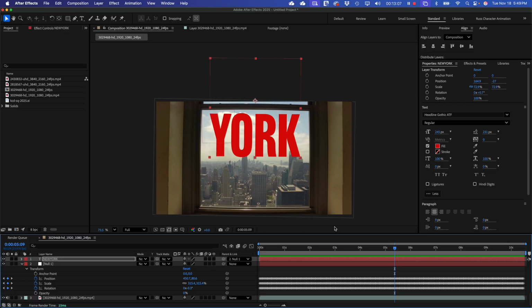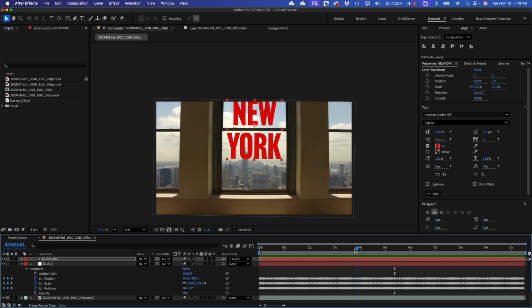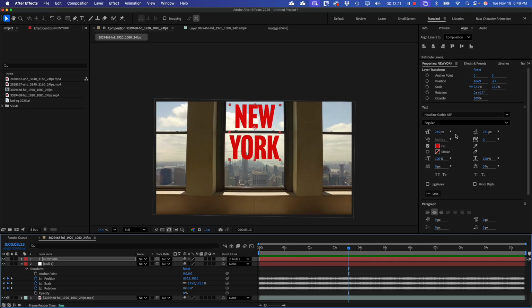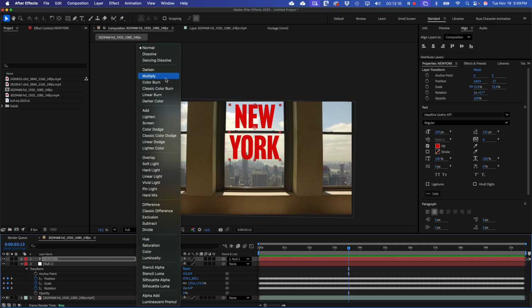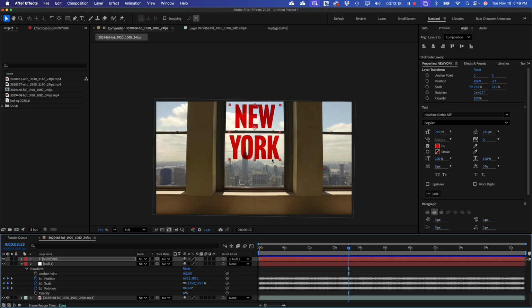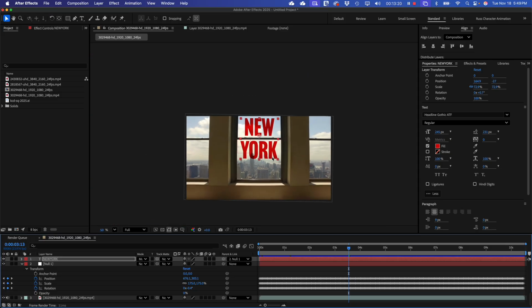So that probably worked best. But I can take that and just blend it into the window so we sort of see through it a little bit.